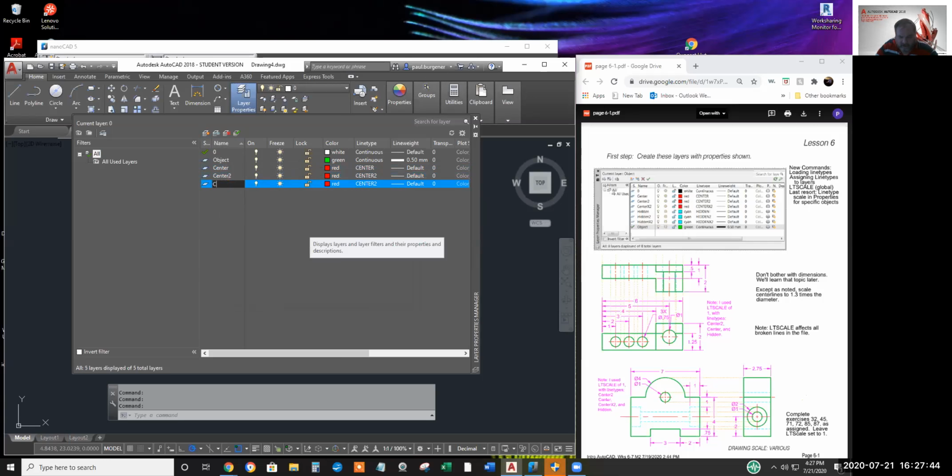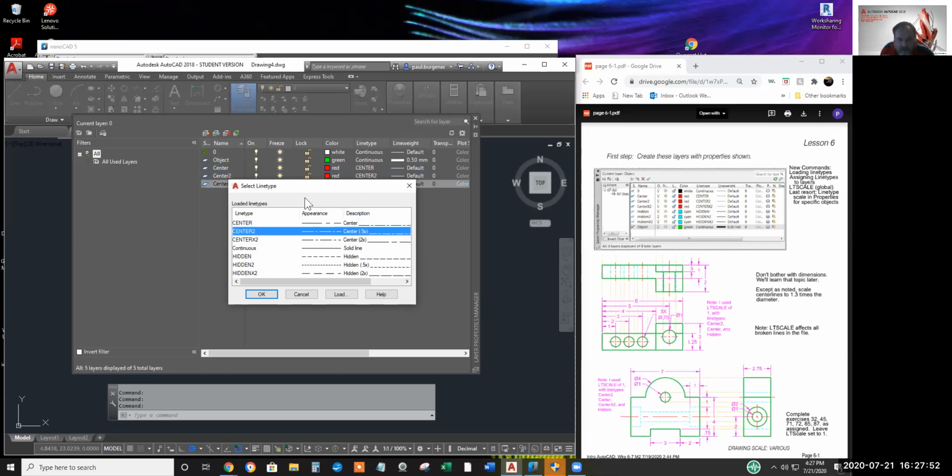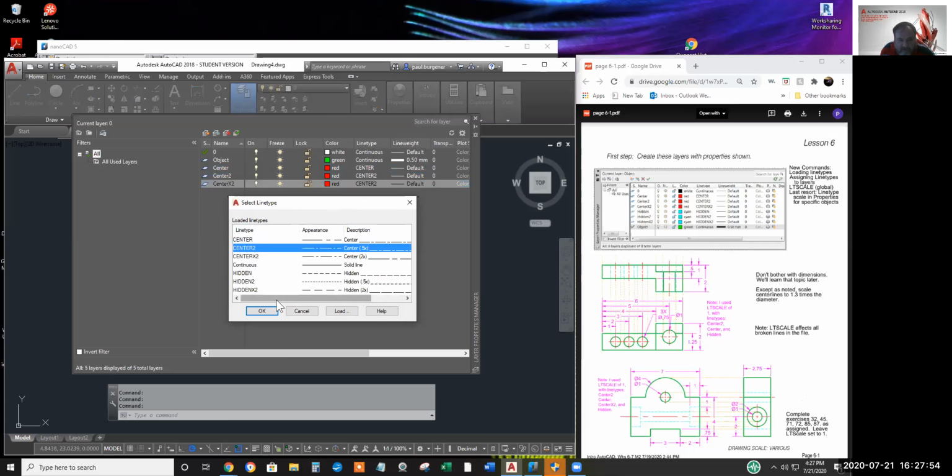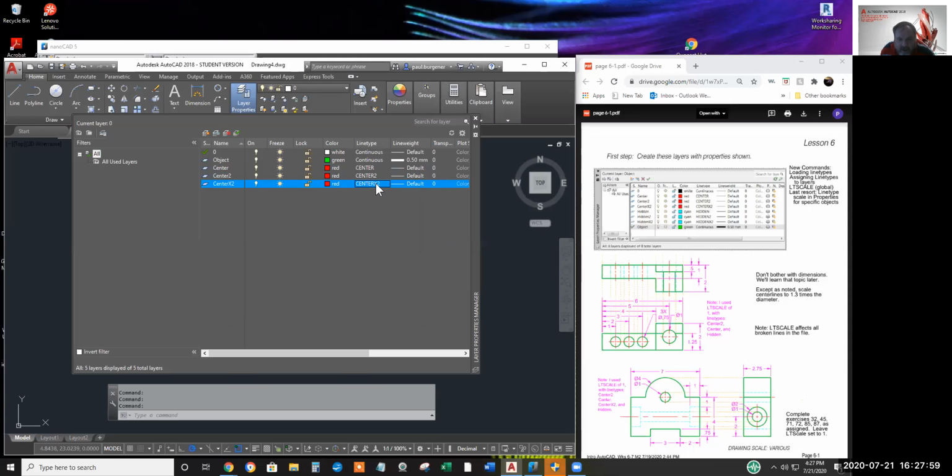And click center capital X2. You know, case really makes no difference, but looks impressive if you're consistent.